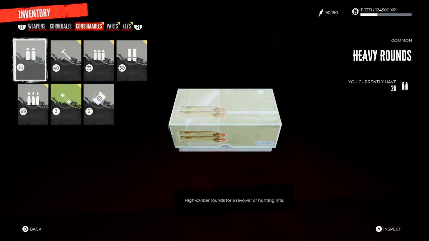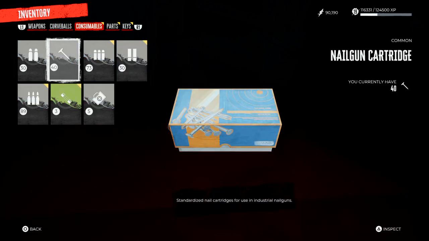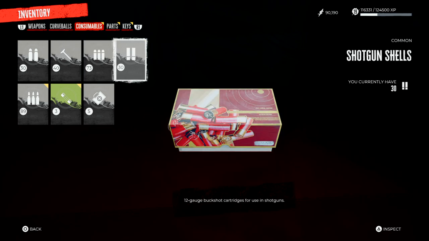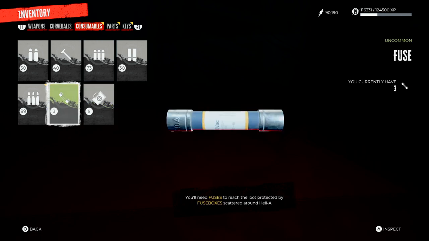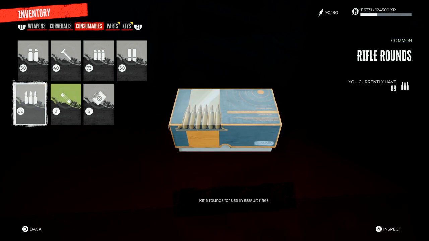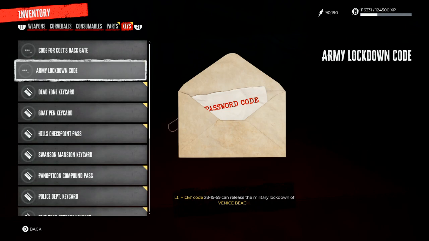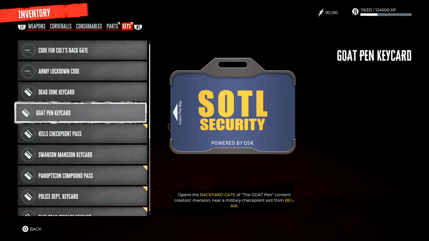Consumables. We have something new, right? We can now make nail guns. Yes, we just bought these. Okay, and oh, these are consumables. Okay. Rifle rounds, parts, keys. Yeah. Army lockdown code, dead zone key, goat pen key card.